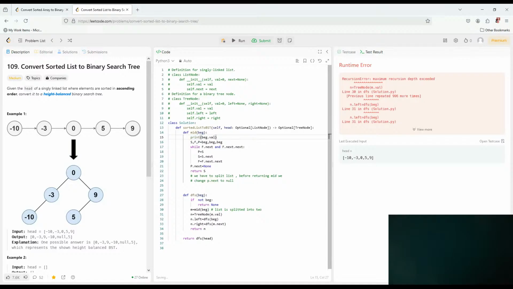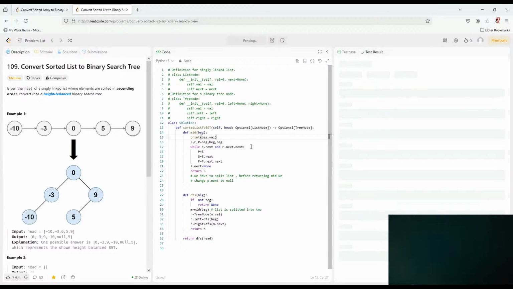Because what if we have a none here? If we have a none, we return none. We have a p next none as a none.